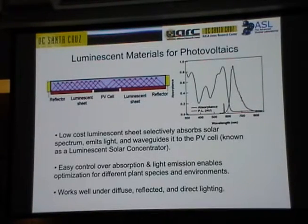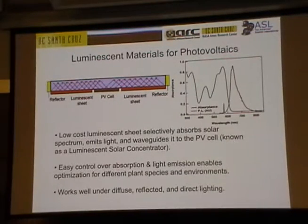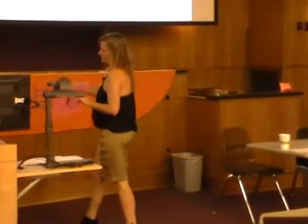Well, there's a technology called luminescent solar concentrators that came out quite a while ago and got abandoned for some good reasons. It's been re-emergent now. It's an area that we've been working on, but we've modified our design quite a bit from what a standard luminescent solar collector would be. We use a case where the PV cell, I'll show you this later, is front-mounted instead of edge-mounted. That makes it a lot cheaper and allows us to get direct power output from the PV cell itself. So what this luminescent material does is it absorbs the sun's spectrum. It re-emits the light. In this case, it does it with about 85% efficiency. And then that light waveguides down your sheet, and it will be converted to power by the PV cell.